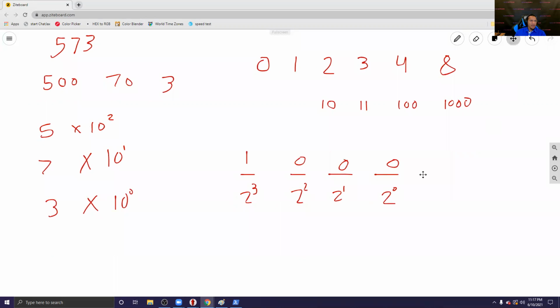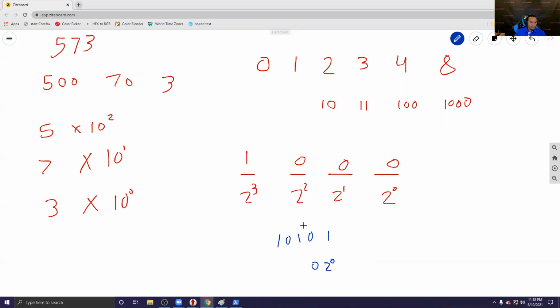In blue, let me go over here and let's do one in blue, like 1, 0, 1, 0, 1. Well, I know that I have this one on 2 to the 4, and then 2 to the second, and then 2 to the 0. This is how I start counting. I start counting from the right. So I know this right here is a power of 0, 2 to the power of 0, which is just 1, by the way. Anything to the power of 0 is 1. And then here, 2 to the first power, which is 0.